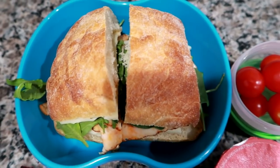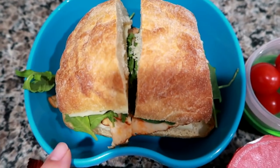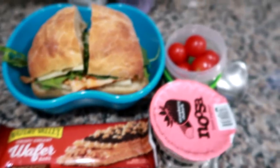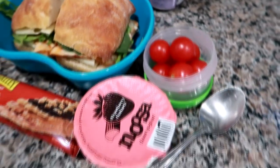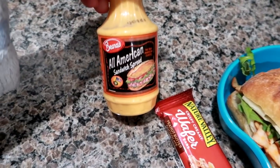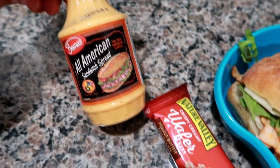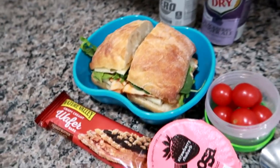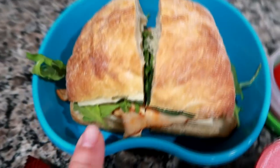Anyways, ciabatta bread, buffalo chicken, arugula, Swiss cheese, and then there's like a sandwich spread. Let me show you and grab it really quick. It's this sandwich spread that I got at Walmart last month, I think. It's kind of like a Russian. But anyways, that's what he has on here.